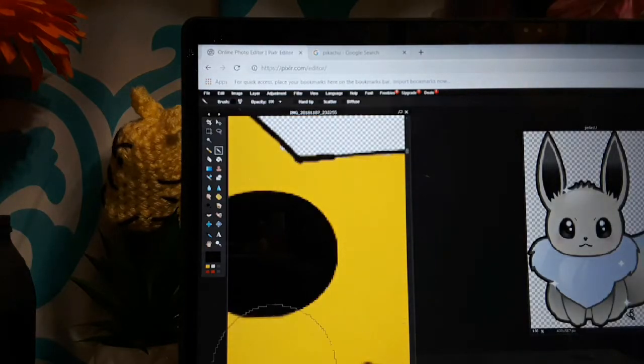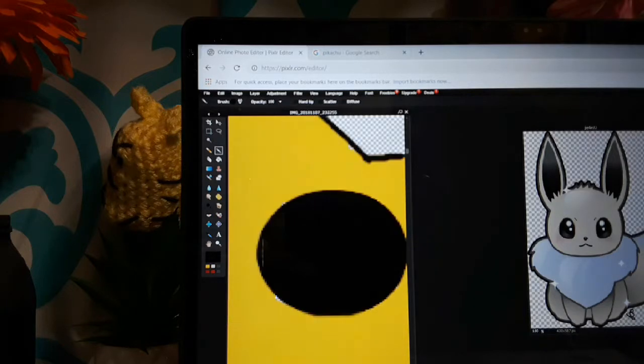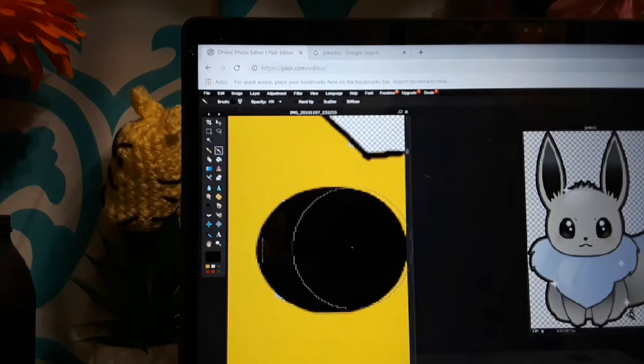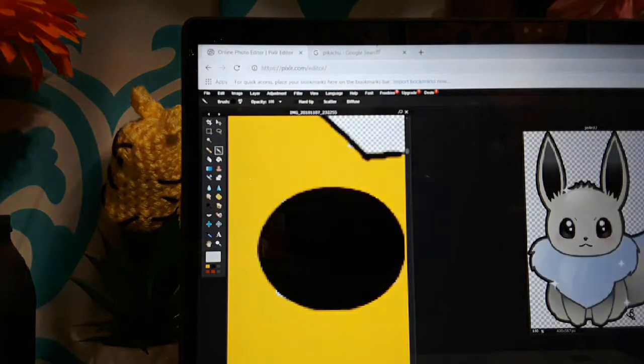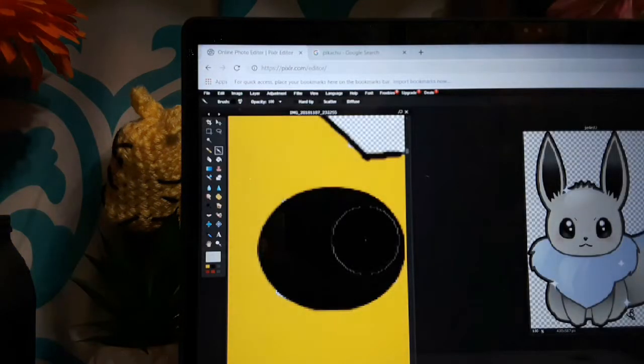Let's scoot over. Okay, looks good. I'm just gonna zoom out a little. So I'm gonna get a 30 brush. I'm gonna type in 40. And we're gonna go back into the white. So it's in the corner like this.